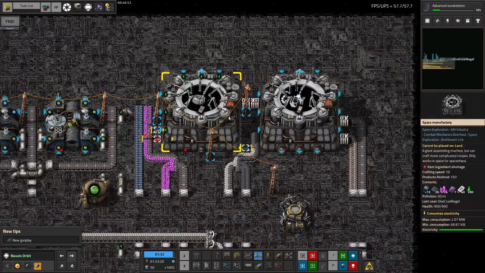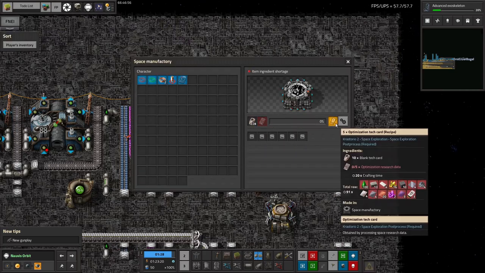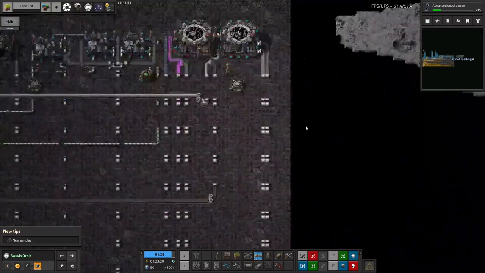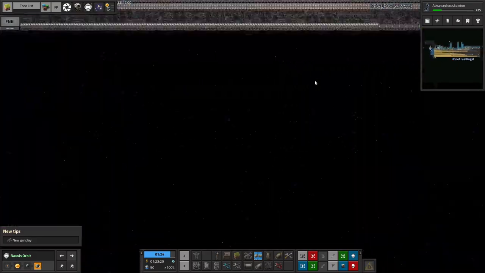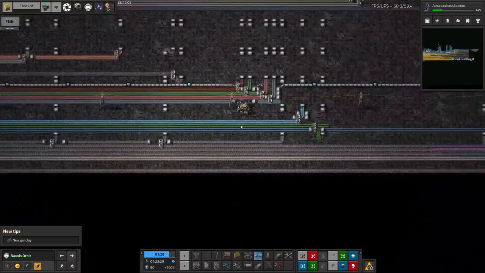It produces that optimization research data, which we can then feed in here, along with some blank tech cards, and that'll allow us to produce optimization tech cards, which can then be fed out down here, all the way along this long belt, and we've got quite a lot of them building up here, as you can see, because we haven't actually started doing optimization science yet.